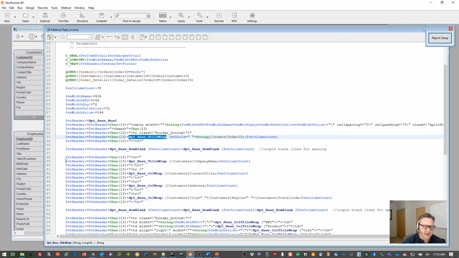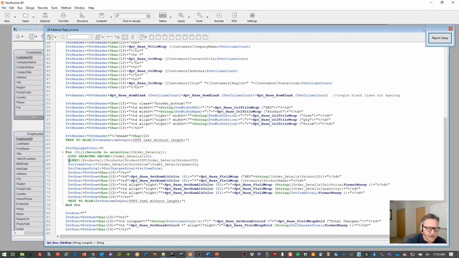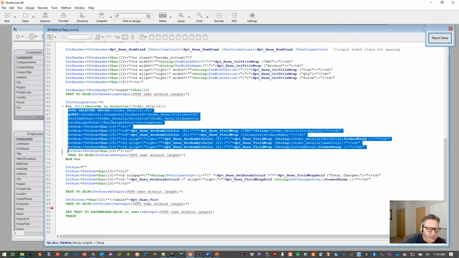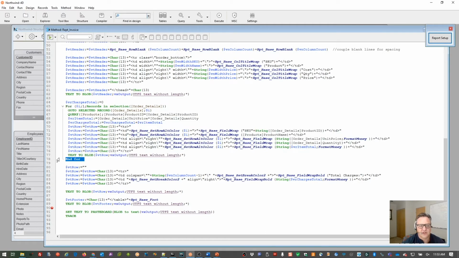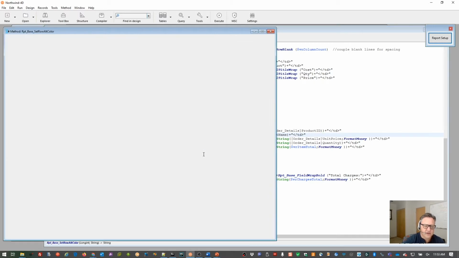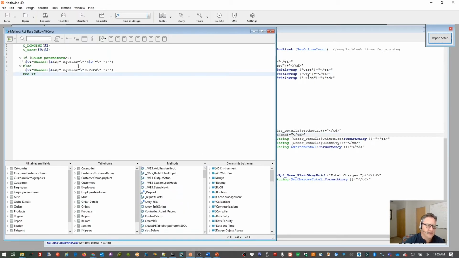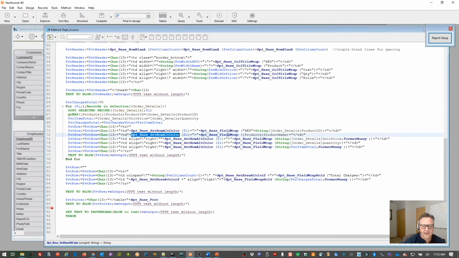And you'll see I'm going to just scroll down here, and we'll be looping through the records here to essentially output table rows and columns into an invoice. Again, these functions are real simple. Set alternating colors, things like that.